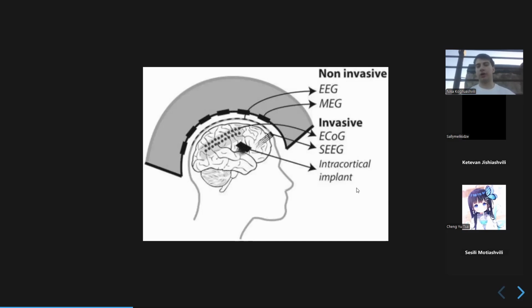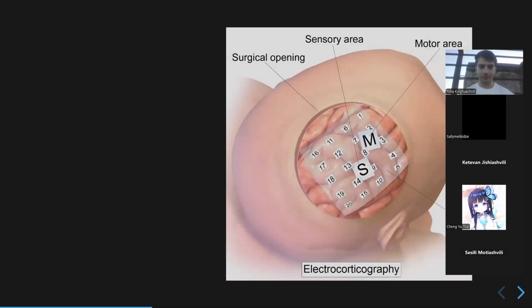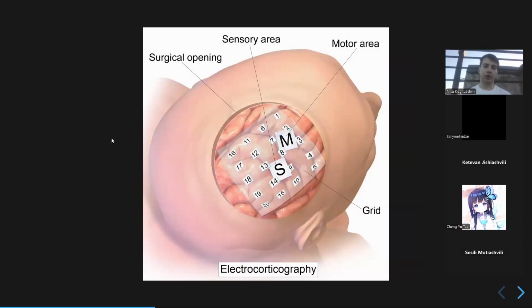The deeper they go, the higher resolution they get, which is good for data, but it's also more risk of what medical damage you could do, how much legal permission you need, how much more expensive and difficult it is, and so on. So this is, for example, ECoG, electrocorticography, which is basically the same as EEG, but it bypasses the skull because they open up your skull and then they put the device in there, on the surface of your brain.